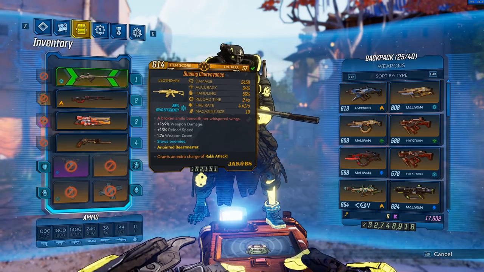Okay, we just switched over to our Flak Nukem here, and this is the other Clairvoyance I have. It is a 10 in the mag extra charge of rack attack, and as you guys can see, it does 5,450 for its damage. We're just going to see how ridiculous this actually is. Also, a couple things I did want to mention. This gun can also come in a Masher version.